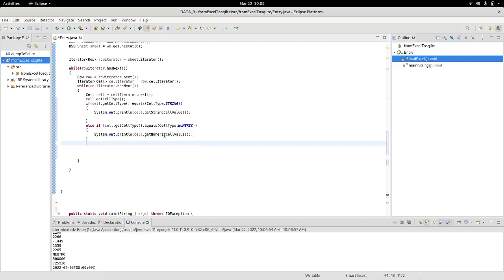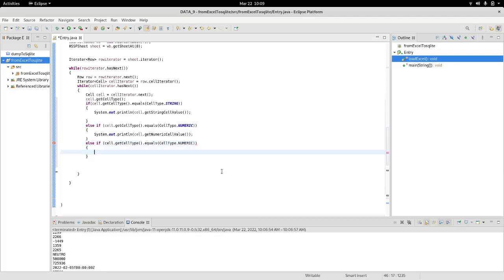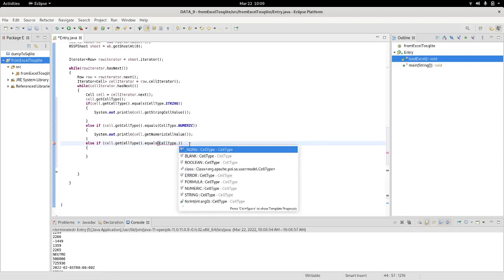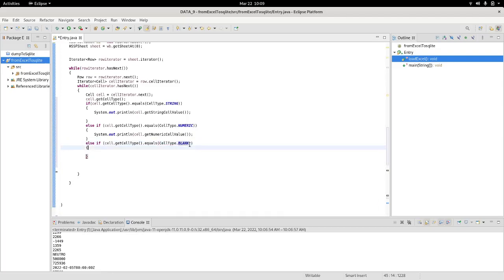And so on. We might also do else if, let's say that the value is blank, because maybe there's something wrong there and we have some blank value. I might still want to just print something, not extract anything, but just maybe print something.